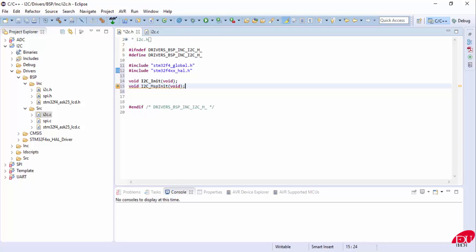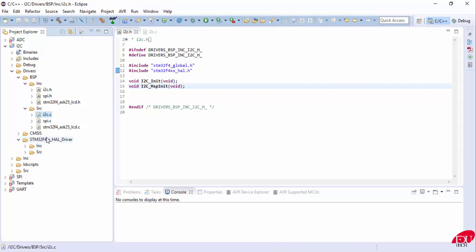So these two functions we have to make. So we have basically declared both of these functions here. All right. Okay. Now let us save this file first, and let us open our HAL drivers for I2C.